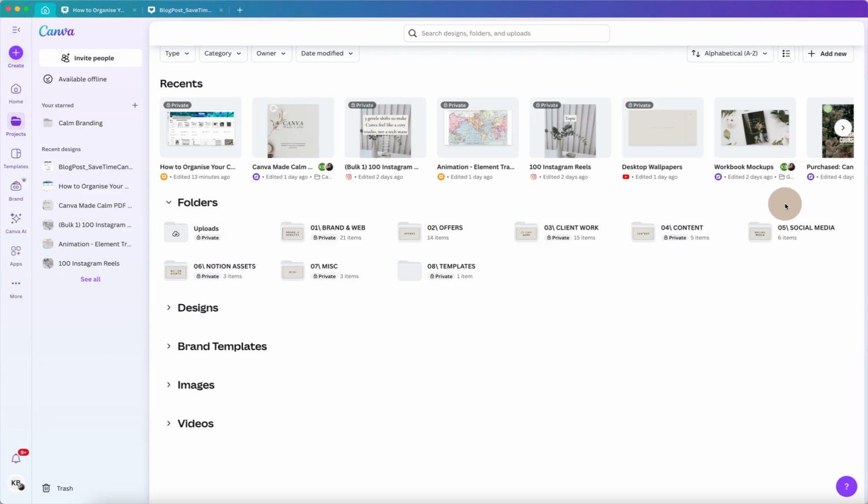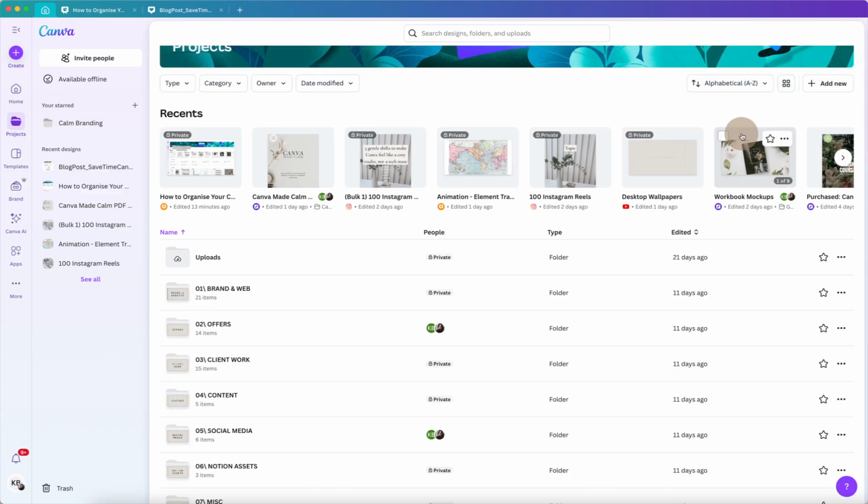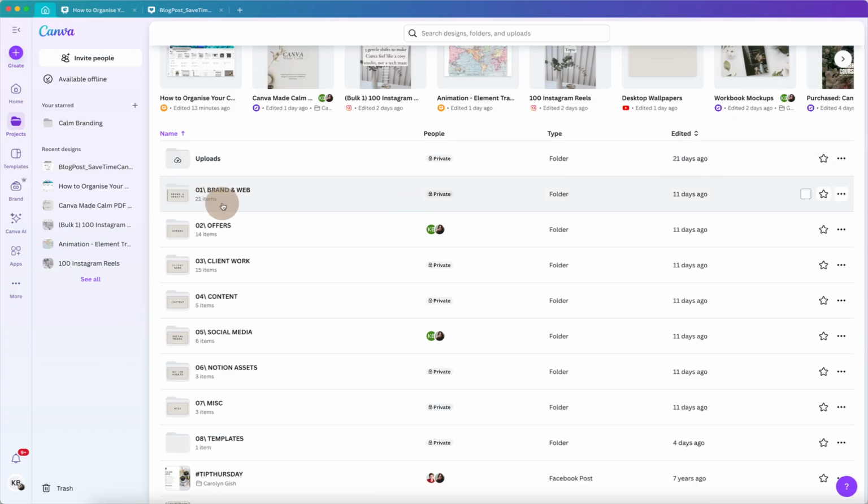So as you can see here, if I just come into list view, it might be a little easier for you to view. I like to name my folders with numbers because when I refresh the screen, it will put them in numerical order, and then I can find things a lot easier. It's just easier for me to see when I have numbers in front of the folders. Otherwise, my brain gets lost trying to find what it is that I'm looking for.